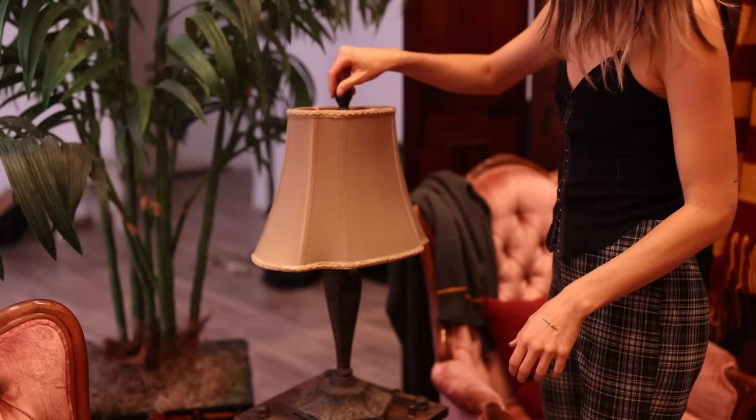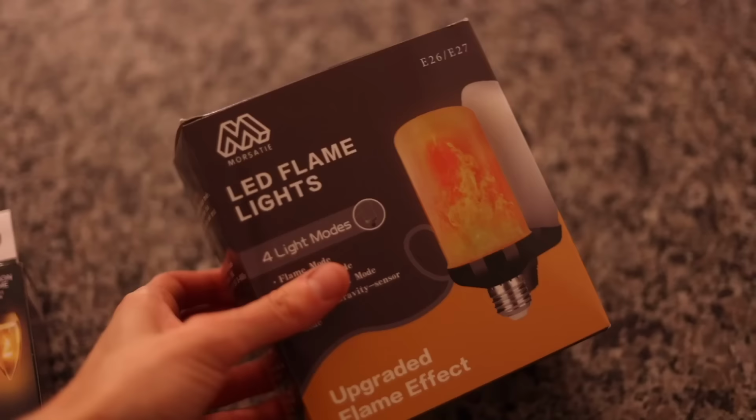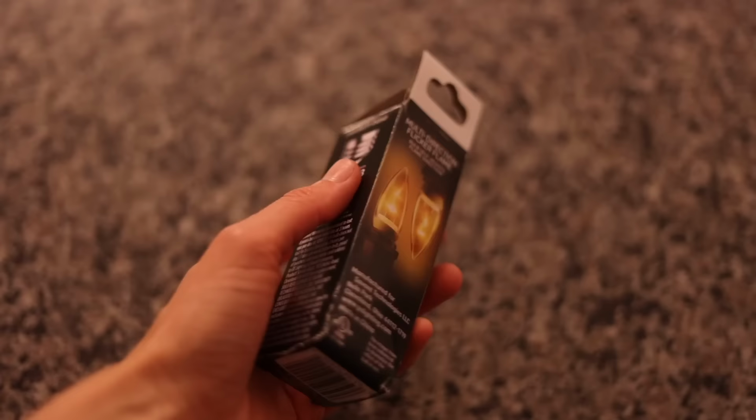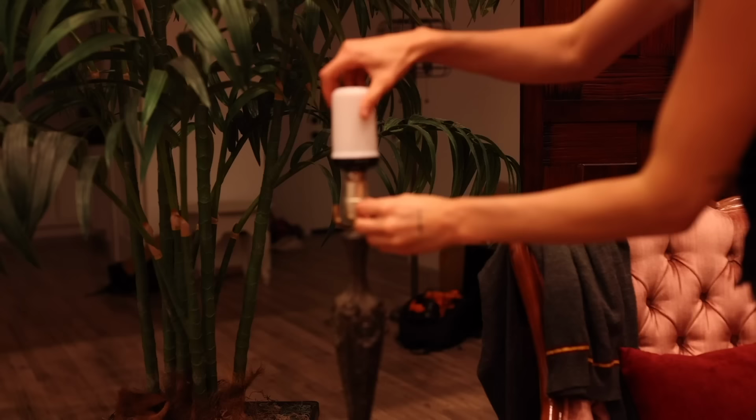I did get these flickering light bulbs from Amazon, but they were too big to fit in any of my lamps. So I got these instead from Target for $9 a piece, and I will say they're a bit too orange for my liking. They don't look realistic at all, but the flicker is really nice. But I definitely would not recommend the other one unless you have a light that does not have a lampshade.